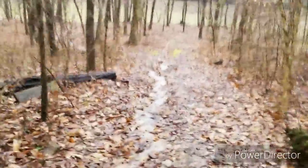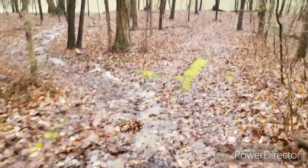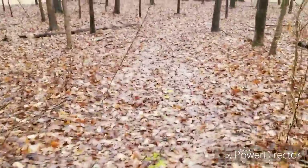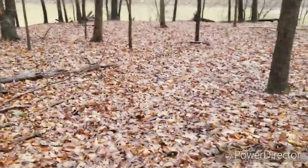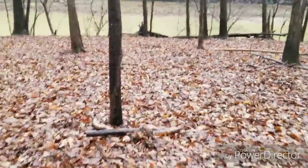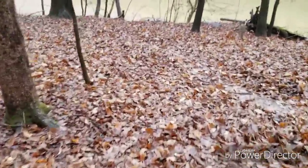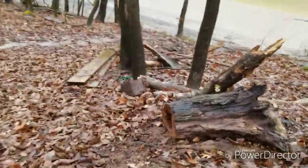Another thing I plan on doing, if it ever does dry up, is getting a subcompact tractor — an old one, something very affordable that I can pay cash for — and I'll use it to do all my grade work instead of paying somebody with a mini excavator, which is expensive. I got word there's an old gray market Kubota in town — a little four-wheel drive three-cylinder diesel tractor — and I'm going to go check that out and see what the scoop is.